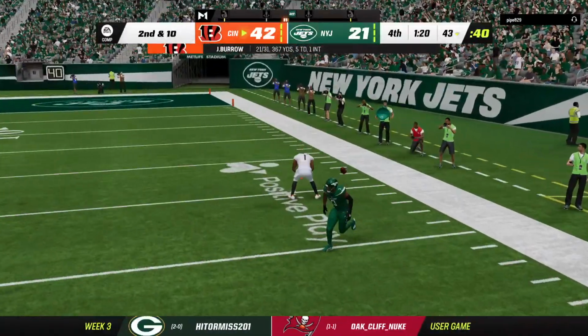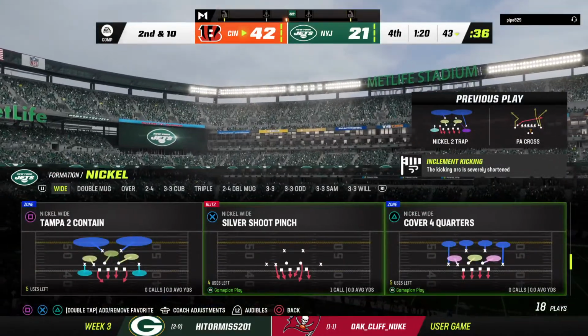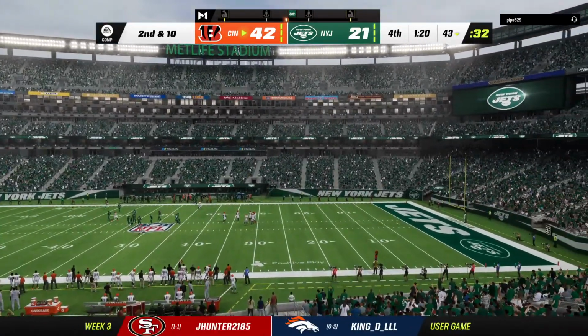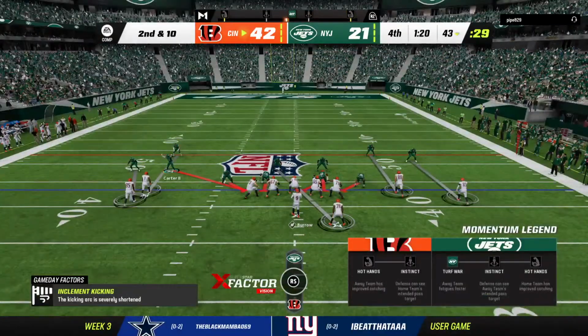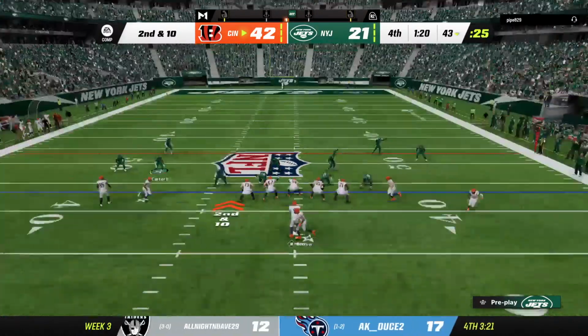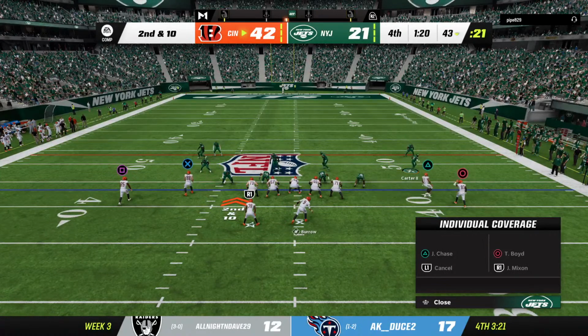Now here's a pass on first down that's knocked away and incomplete. I think it's fairly safe to call this game over, but they're still trying to bomb it downfield and add to their lead. Almost makes you start to feel for the defense and root for them a little bit too. After the incomplete pass, here now is 2nd and 10.